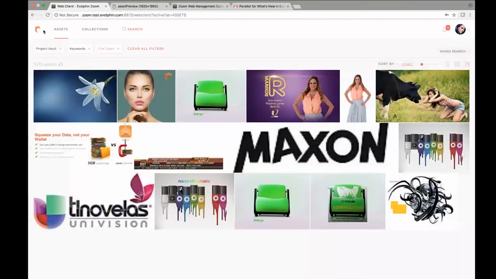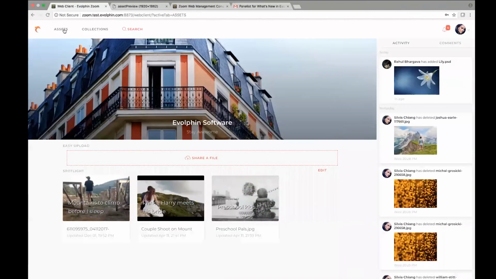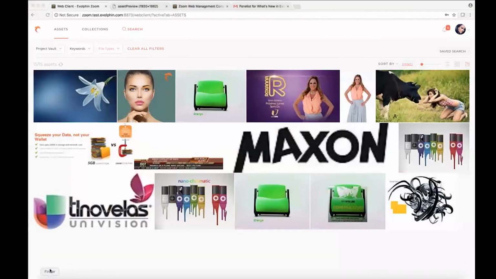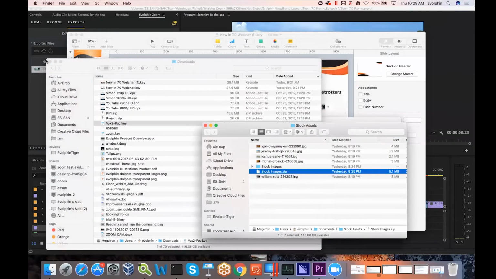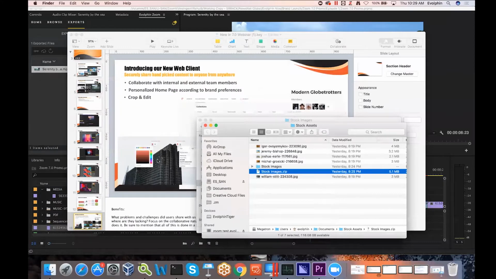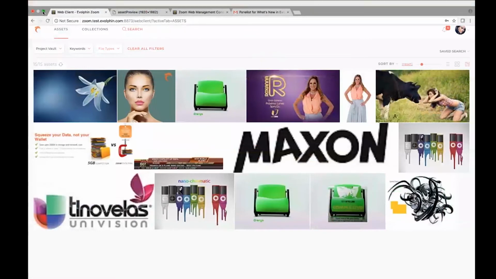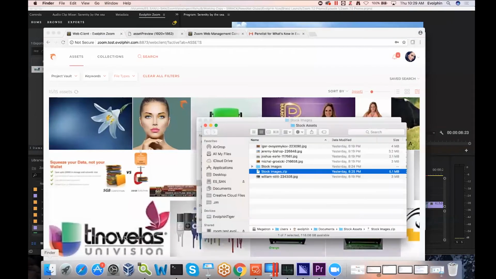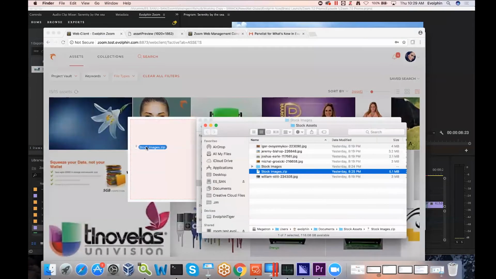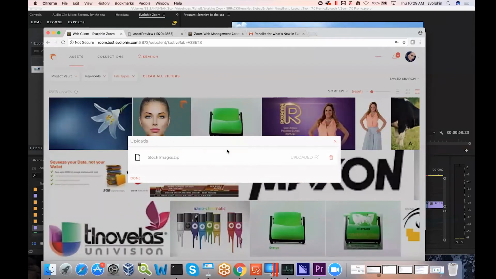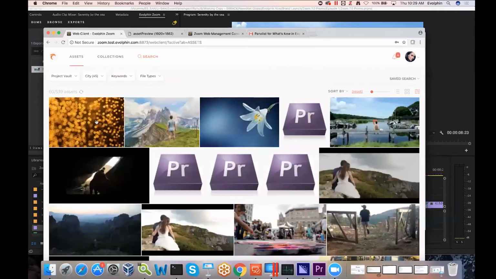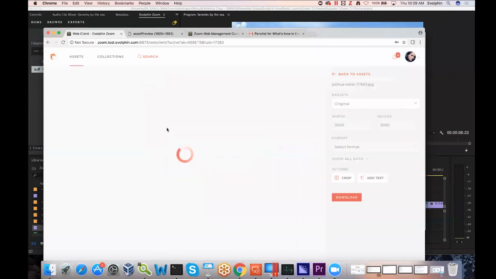If I wanted to bring in new content, it's also very easy to do that. From any of these views, you can drag and drop assets. So let's say there was a bunch of images that I wanted to bring in, perhaps stock images that I wanted to incorporate into my project. I can just simply drag and drop. And from Finder, let's say I wanted to drag and drop this zip file. When I do that, it will automatically ingest the contents of the zip file. And once I click done and clear all the filters, I can see these two new files have been added into my repository.